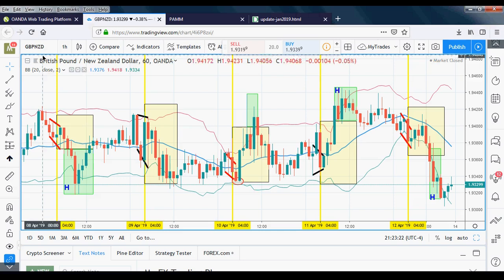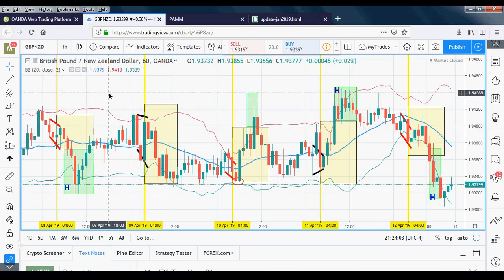So British pound and New Zealand, Monday, Tuesday, Wednesday, Thursday, Friday, and basically I'm going to fill you in. This is the system that I use. What you see in here is my signal trading range, and then over here in the green, this is where our trades happen. So wherever you see the green, this is where we made money or lost money. And you're going to find out how many trades we have done, how many we won, how many we lost, and the percentage, how much profit we made in percentage for the entire week.